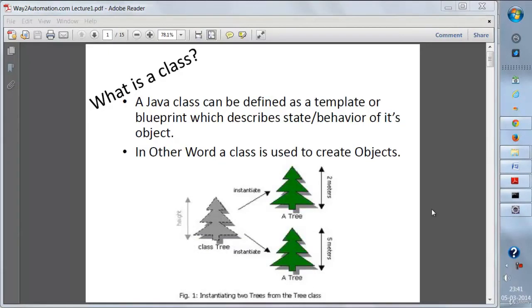So the designing of this car is based on some blueprint, and here we refer to the blueprint as a car, and the cars that are being manufactured are the objects generated from that blueprint, right? The manufactured cars are the actual objects. So in other words, we can say that a class is used to create objects. Without a class, there cannot be any objects, right?